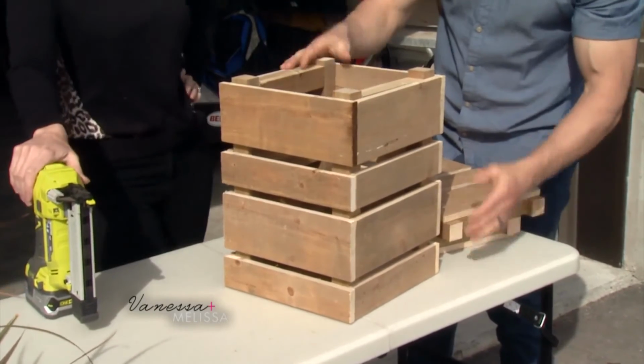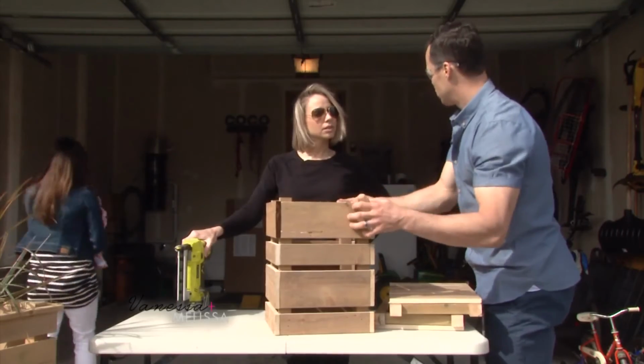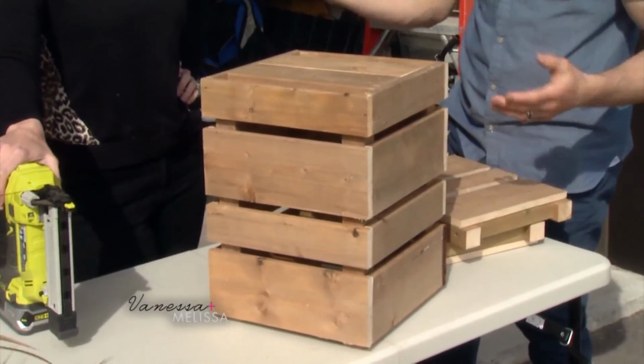Because you have a really deep planter. And again, it's gauged to however you want it. It's not a fixed size. It's whatever size you want it to be. And that's what makes it fun. And then it makes it fit your deck, your space, and your personality of how you want to look.